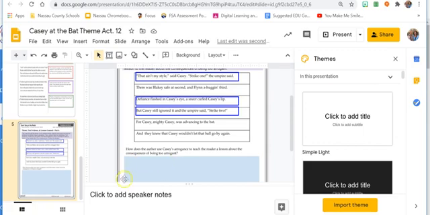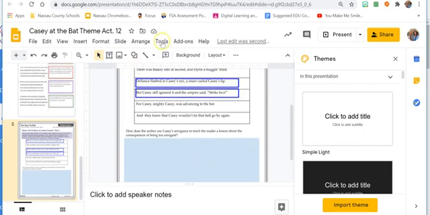And so you are going to answer the question using RACE. And you have to use at least 2 of these pieces of text evidence in your response, telling us how Casey's arrogance teaches the reader a lesson about the consequences of being too arrogant. Once you type this answer, you're going to go back to the tab that has the blue check mark. You're going to click on that, and you're going to click submit.